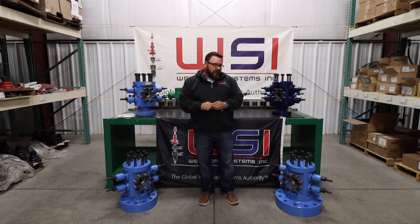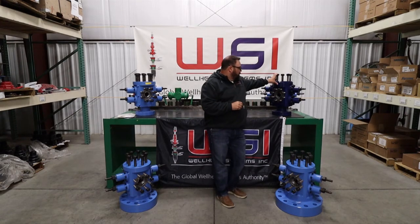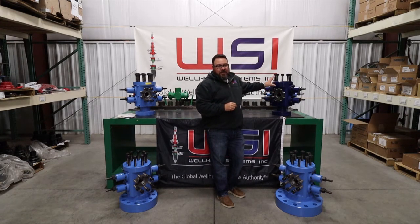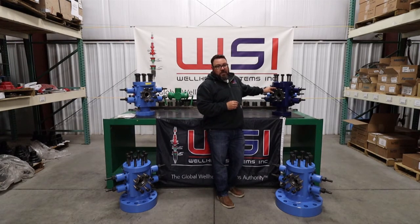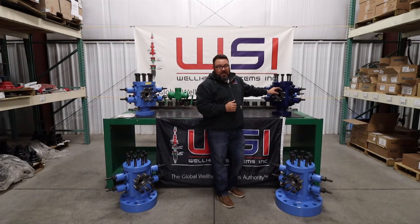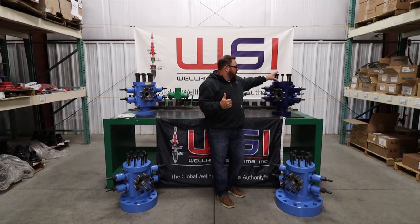This is our 10m — every connection on this BOP is rated to 10,000 psi: both the two and nine-sixteenth flange on top and bottom, and the two and one-sixteenth flanges on the side are all 10k flanges. You cannot get this in line pipe outlet — it has to be a side stud connection. We don't offer this in 10k with line pipe threads in the outlets. You can get these as inch and thirteen-sixteenths; we've made those as well. There are options on the outlets and companion flange sizes — just let us know your needs.